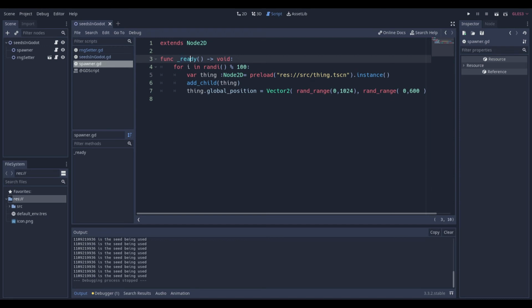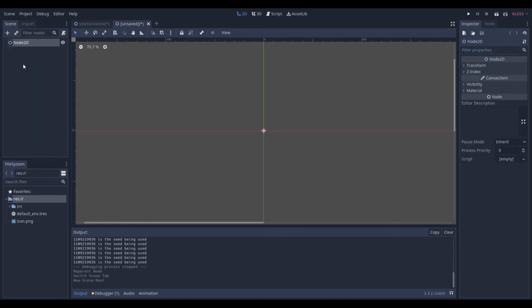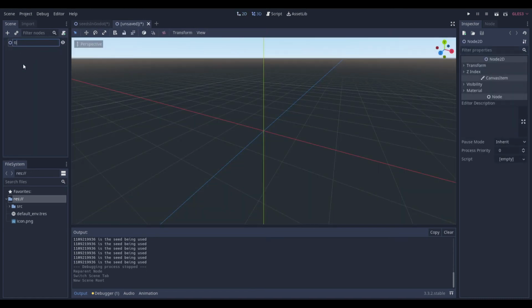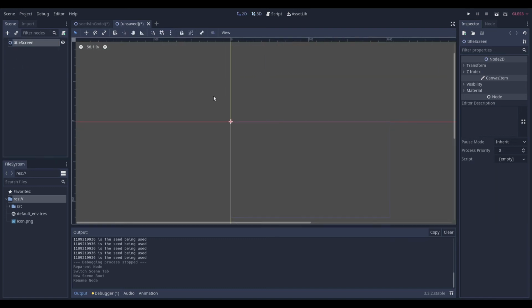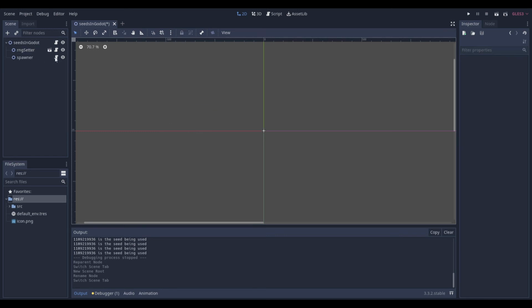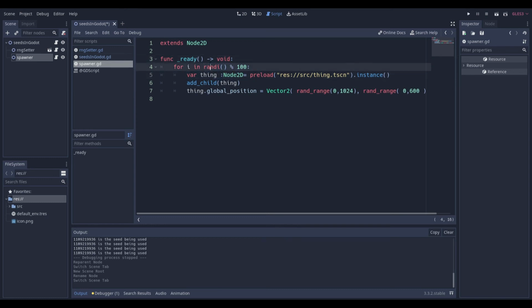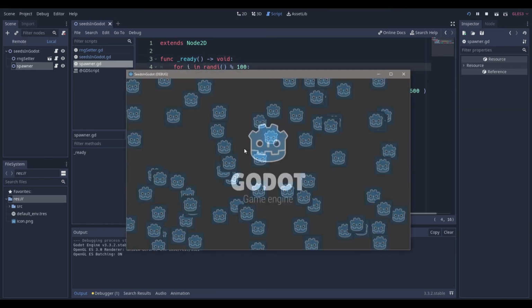We already ran the ready function. So you just want to make sure this is at the top, or maybe even at the beginning of your game, like the title screen. Before the game starts, usually they ask, hey, do you want to set the seed, like in Minecraft or Terraria? Yeah, Terraria does that. They ask, do you want to set the seed? That's because they have to do this first before they generate random stuff. So that's something to keep in mind. And yeah, that's all I have to say.